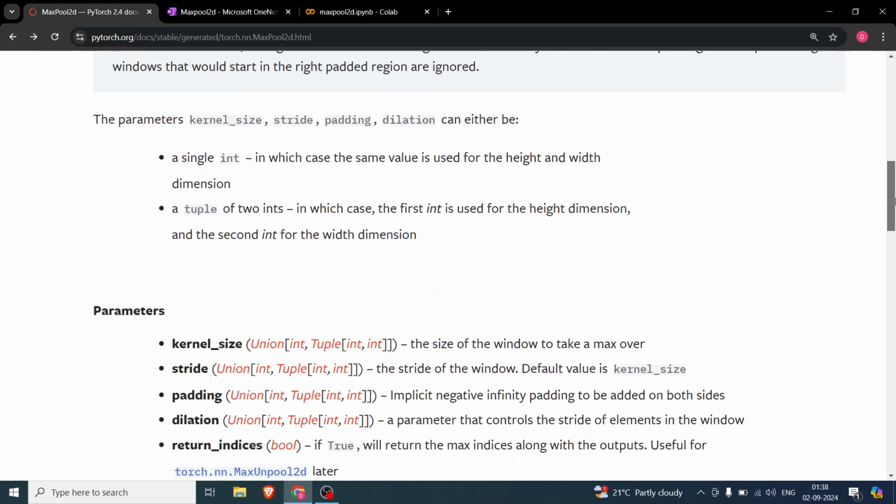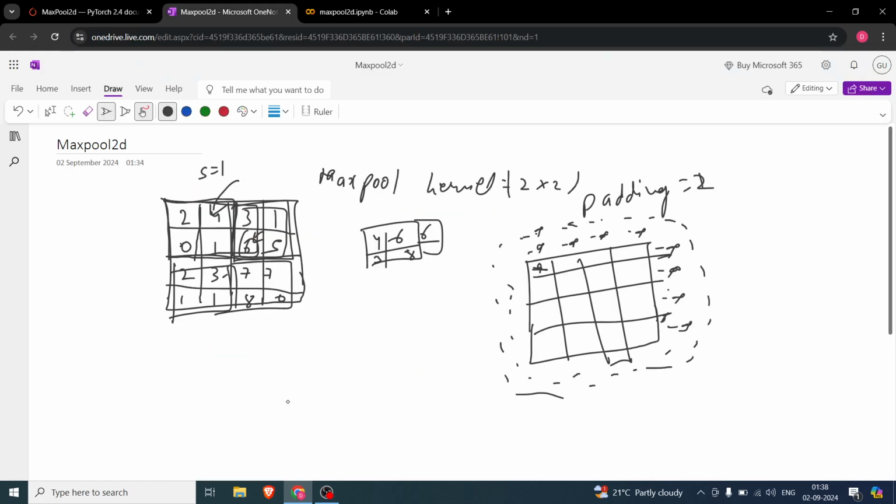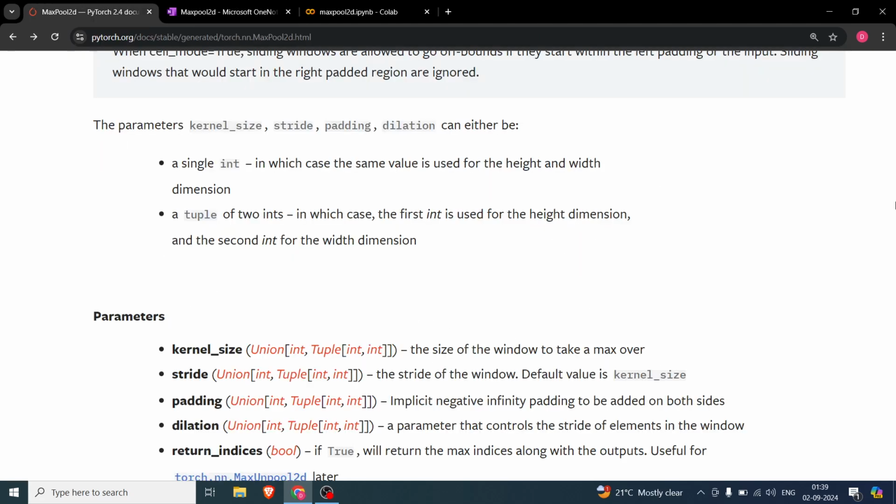Okay, so let's keep it till there. Again here, in the same way as convolution, you say kernel size and stride. These can be a single integer. If it is a single integer, let's say kernel size equal to 3, then this basically means 3 cross 3. However, if you say kernel size equal to, let's say, 3 cross 5, then obviously it means 3 cross 5. So if you just put a number, it will convert it into a tuple of the same number repeated. Okay, so I hope that was clear.